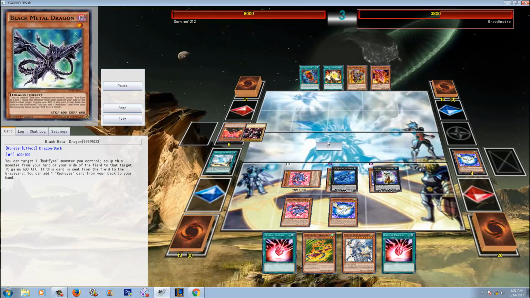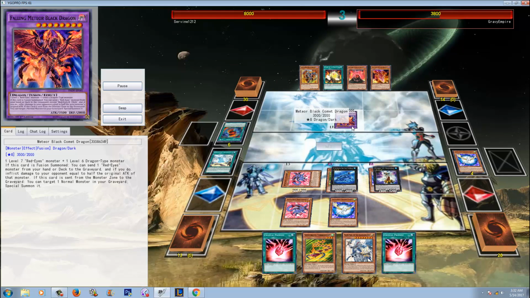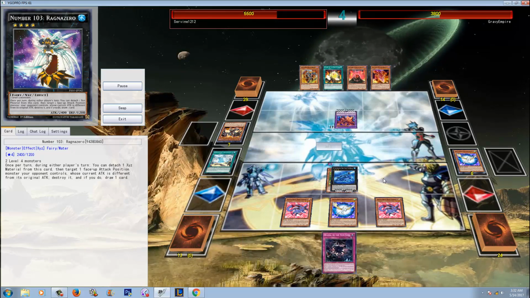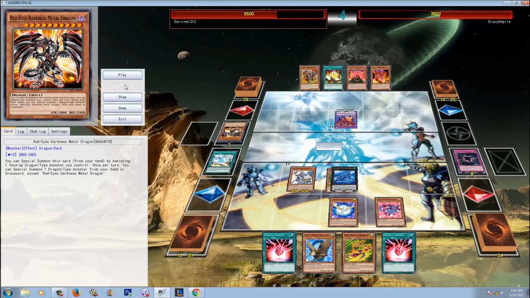And I believe he's going to fire back with that Red Eyes Fusion, and he's going to drop that Comet Dragon, if I'm not mistaken. Yeah, he's going to drop that Comet Dragon, do some burn damage. He should run over the Ragnar Zero, and he does, but the follow-up plays from Crystal Beast are just going to be too strong. The Crystal Promise is really, really good, so he's going to summon the Masterpiece, and actually it is unaffected right now by monster effects and traps.